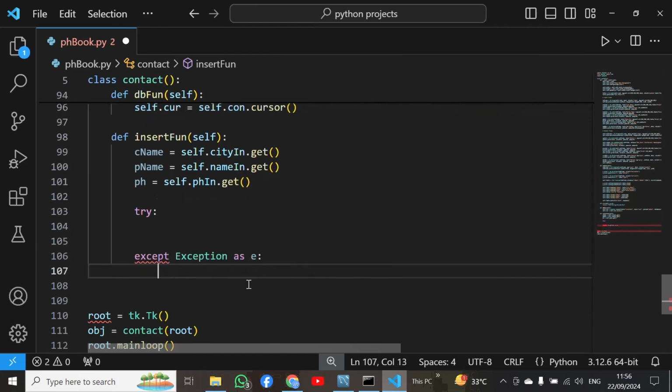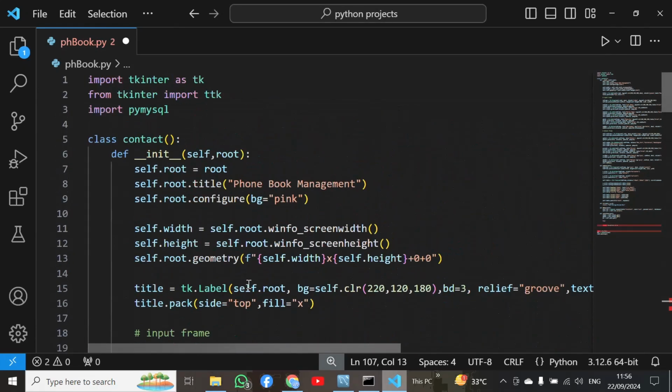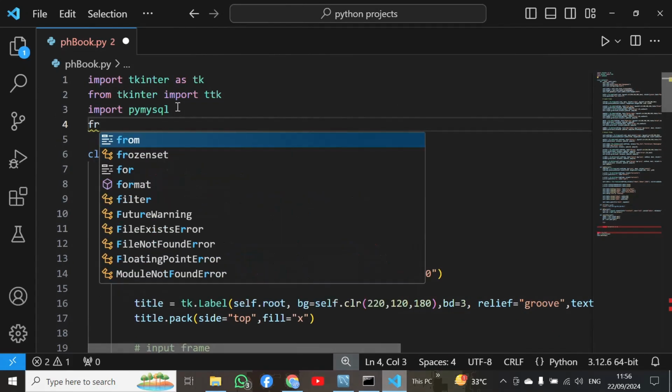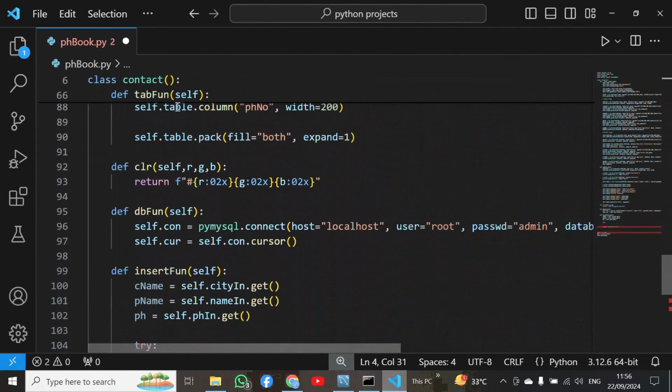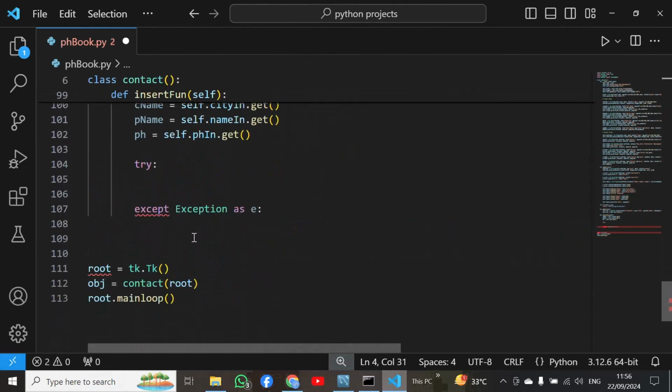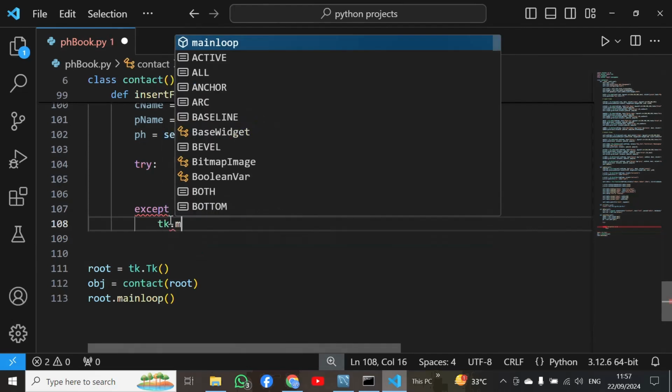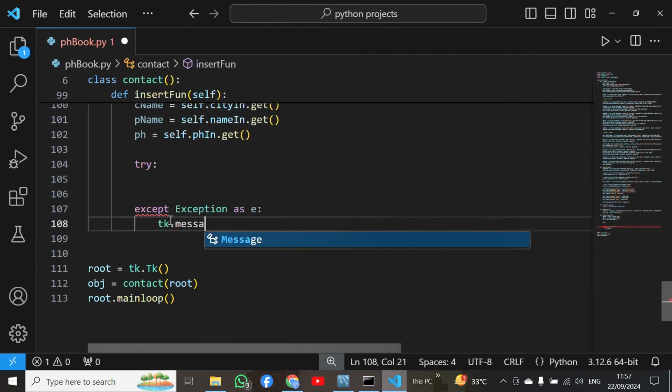So next, here I have to show a message box for error. So first here I have to import message box, from tkinter import messagebox. So now we can use this. Here I have to use tk.messagebox.showerror.